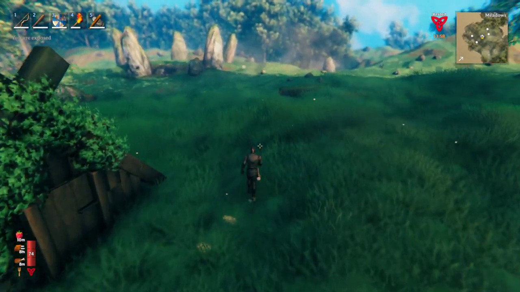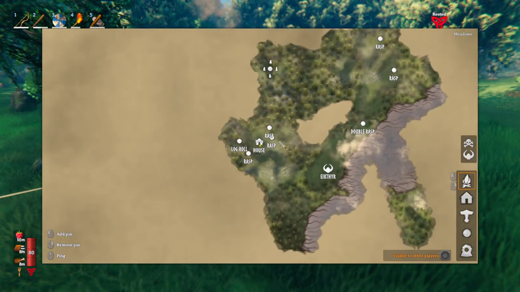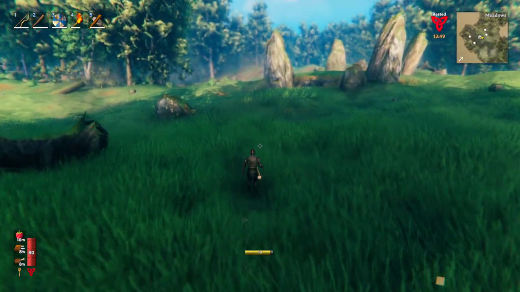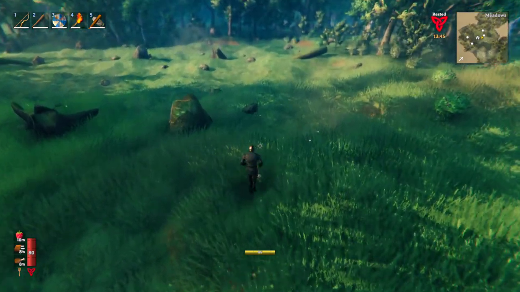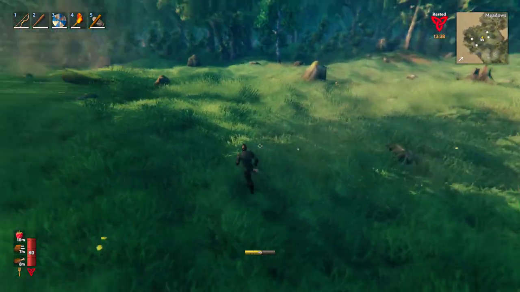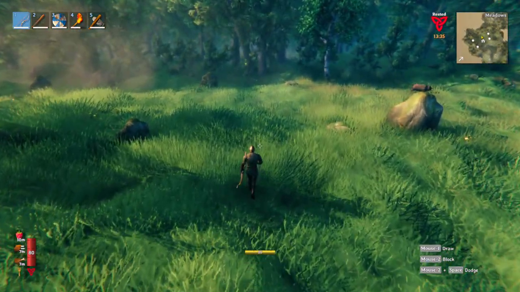Got my juicy Finewood bow. Going to explore this stretch and then head north. Kill as many boars as we can find. There's a deer over there. And some boars. Maybe it was just a boar.